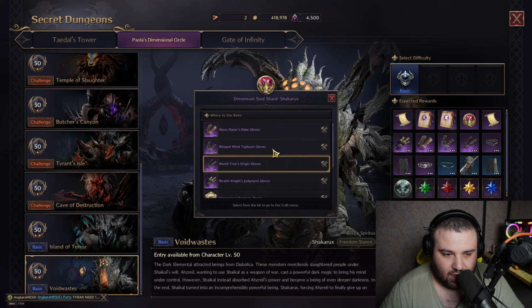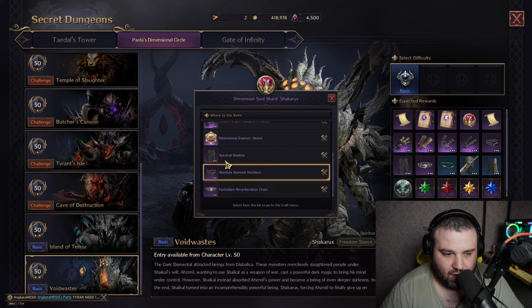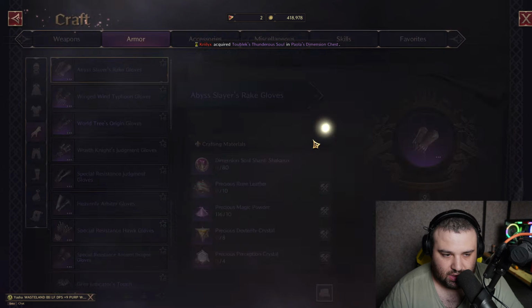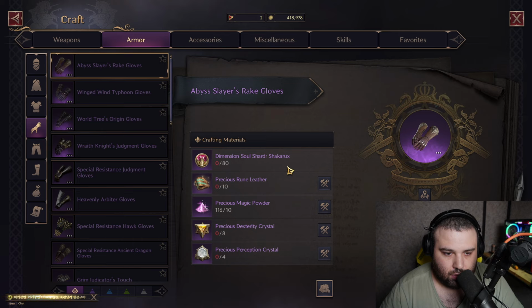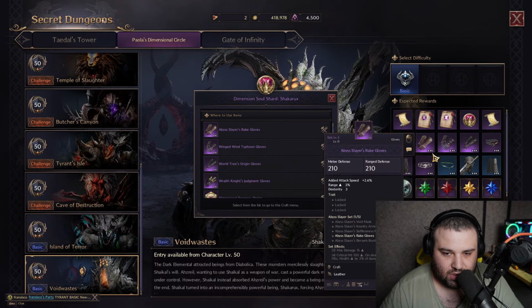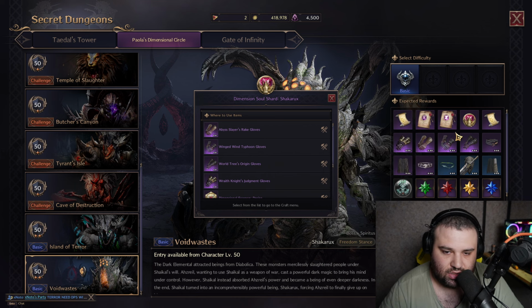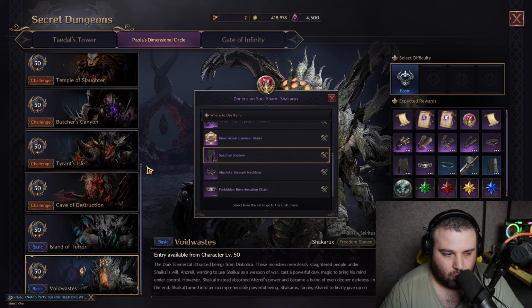So these you can use to craft your armor parts. It needs a lot, you know. It's not easy to get it. But those bosses have a chance to drop this one. So if you're not lucky to get this one, then yes, you can get those ones.